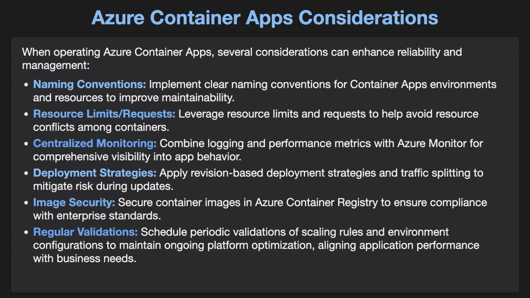When operating Azure Container Apps, several considerations can enhance reliability and management. First, implementing clear naming conventions for container apps environments and resources improves maintainability. Second, leveraging resource limits and requests helps avoid resource conflicts among containers. Third, combining logging and performance metrics with Azure Monitor provides centralized visibility into app behavior.